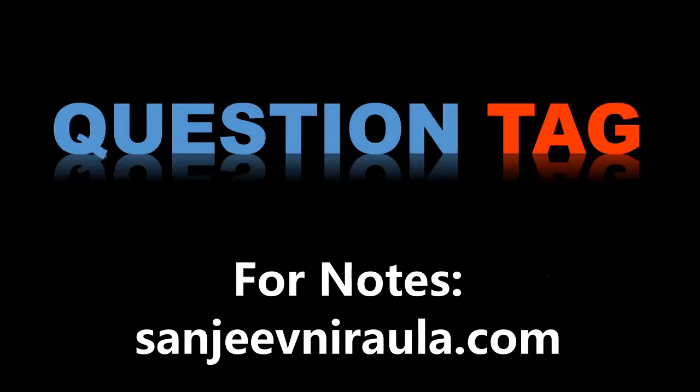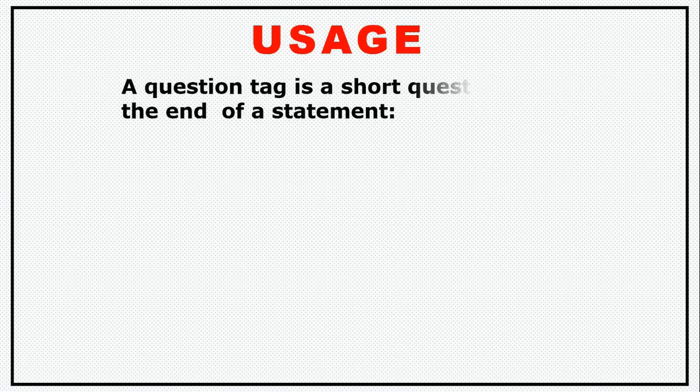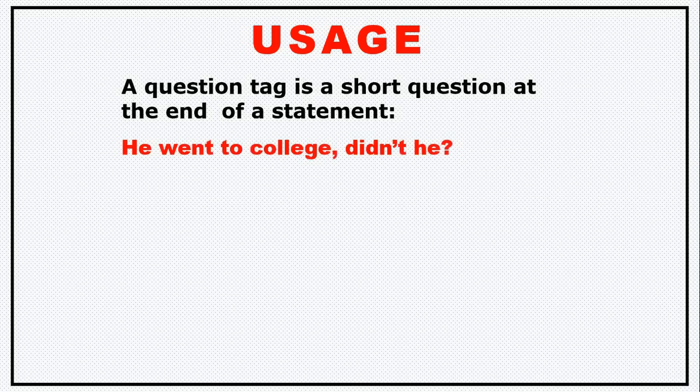Let's see the exercise of question tag. But before we see the solution of the book, we need to understand what question tag is and some fundamental rules related to question tag. So how do we use question tag? A question tag is a short question at the end of a statement. He went to college, didn't he? In this very example, didn't he? This is what we call question tag.